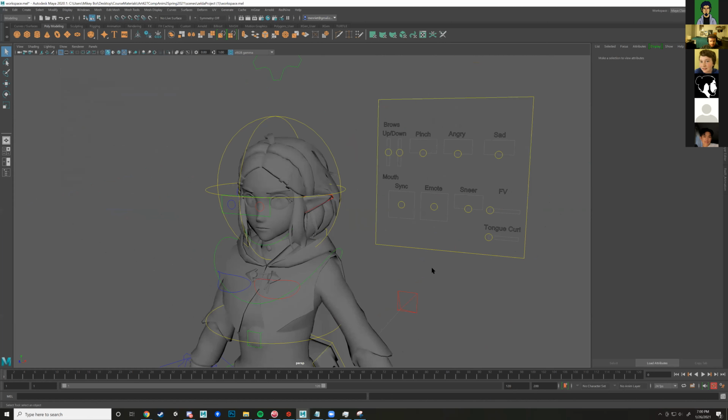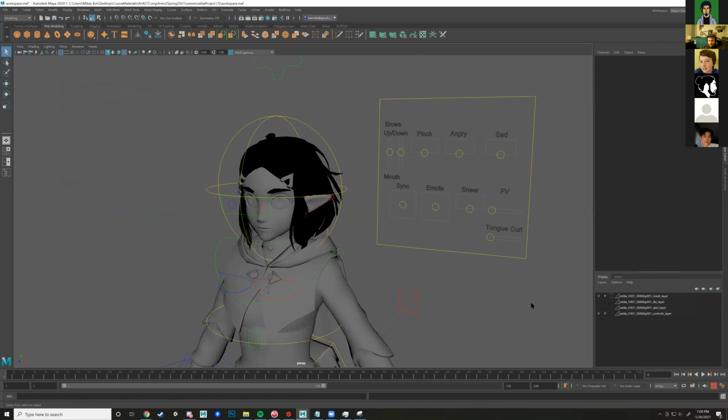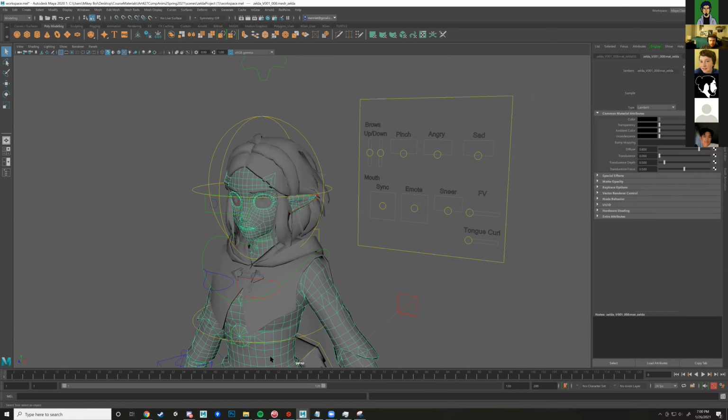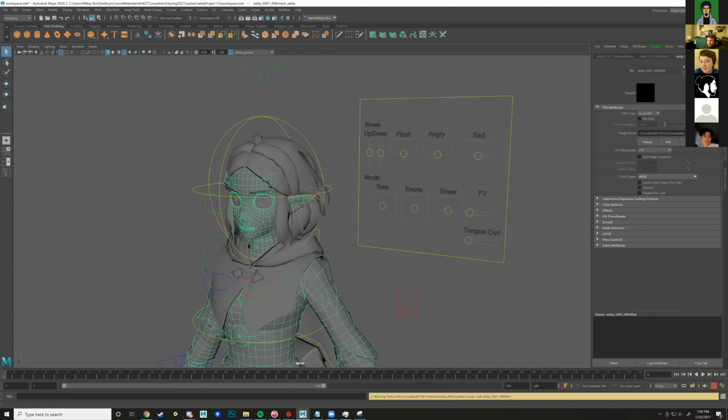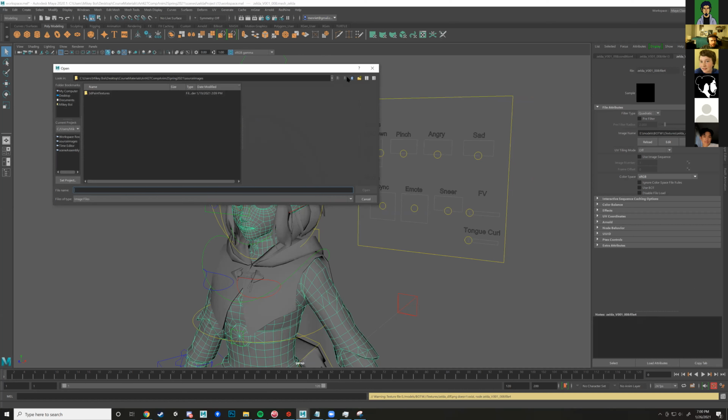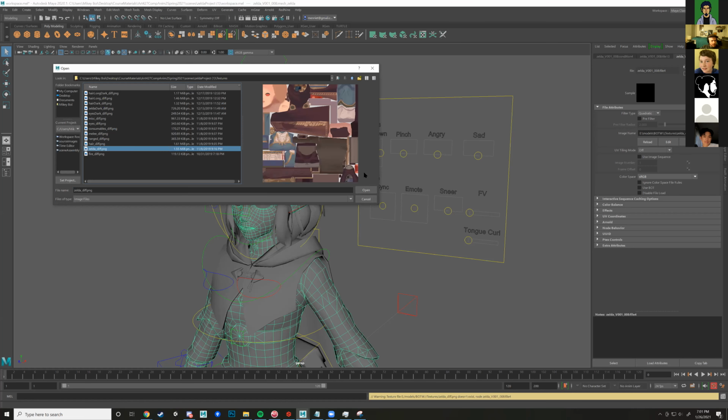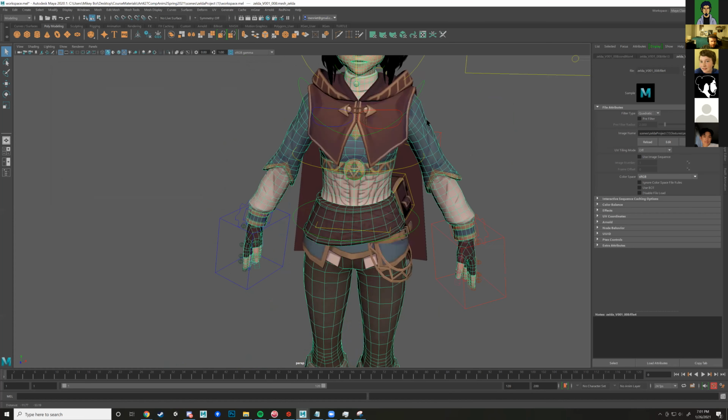So you can just forward to them again. I'm going to my channel box and turn off that reference layer so I can select this mesh. Hold right click, material attributes. If it doesn't pop up right then, you can just do material attributes again. I'm going to click this color, go to this file, and forward it to our Zelda diff PNG. It's in textures, Zelda diff, right there, open. There we go. Nice.